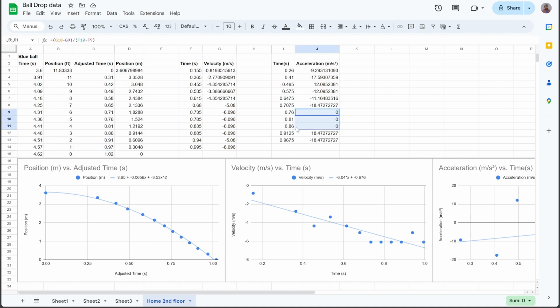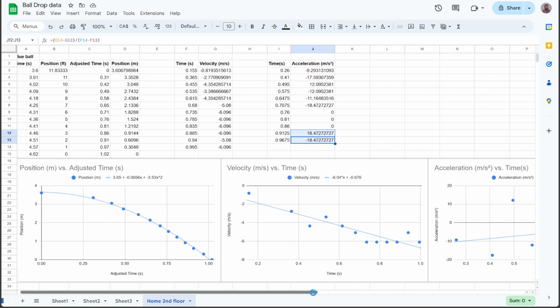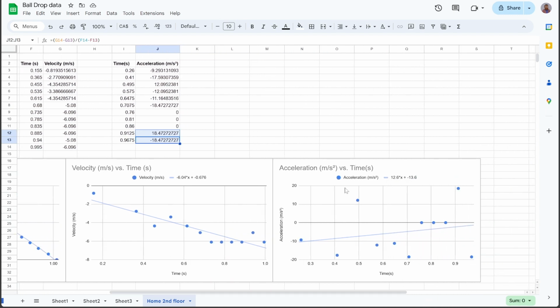So here we have a couple zeros, for example, no acceleration. That's weird. In the acceleration data, we have all the way from negative 18.5 to positive 18.5, and our data bounces around quite a bit. So you can see that here on the acceleration graph. We've got positive 18 and negative 18 and a half.